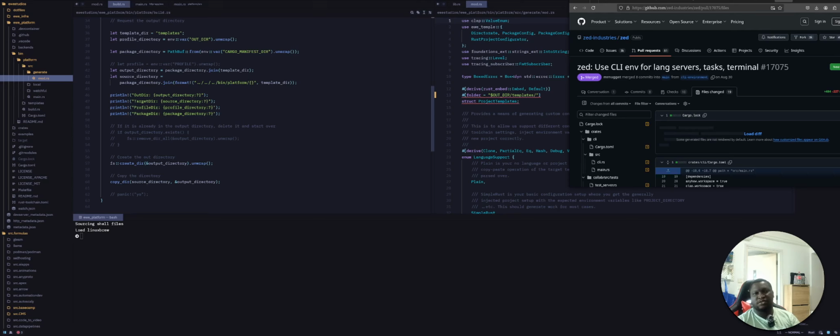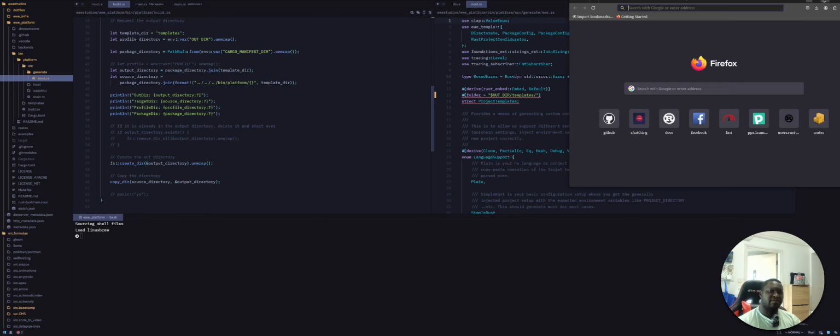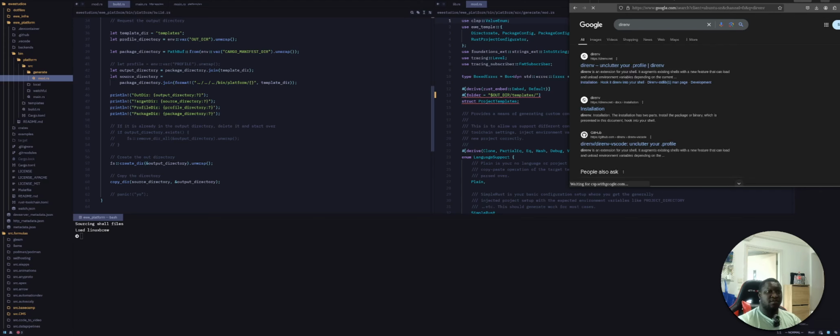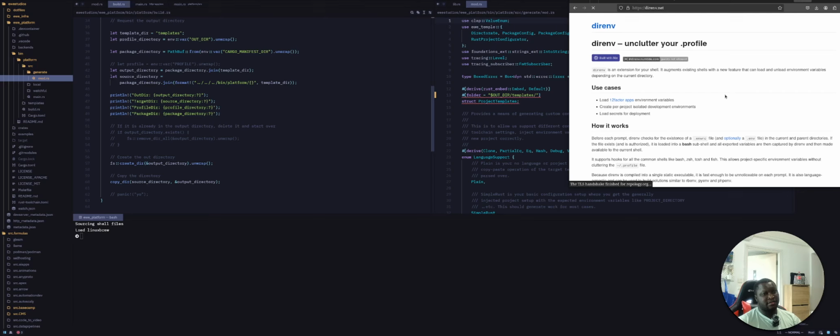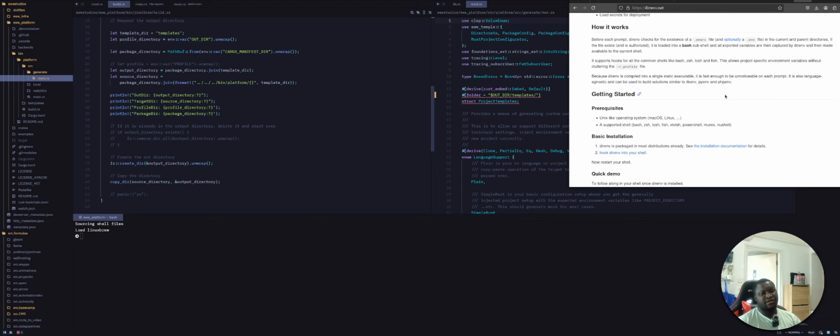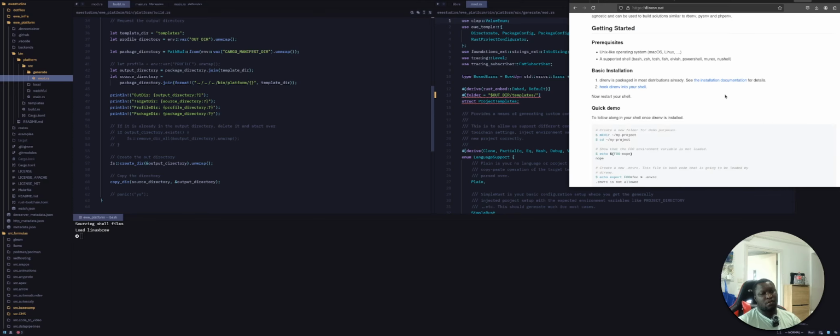Is there a way of using the DRM without? Okay, so yeah, employer your profile. Lovely. Okay, the extension for your shell is on. Oh, it's for the shell. Interesting. On the current directory. Oh, okay. Okay.